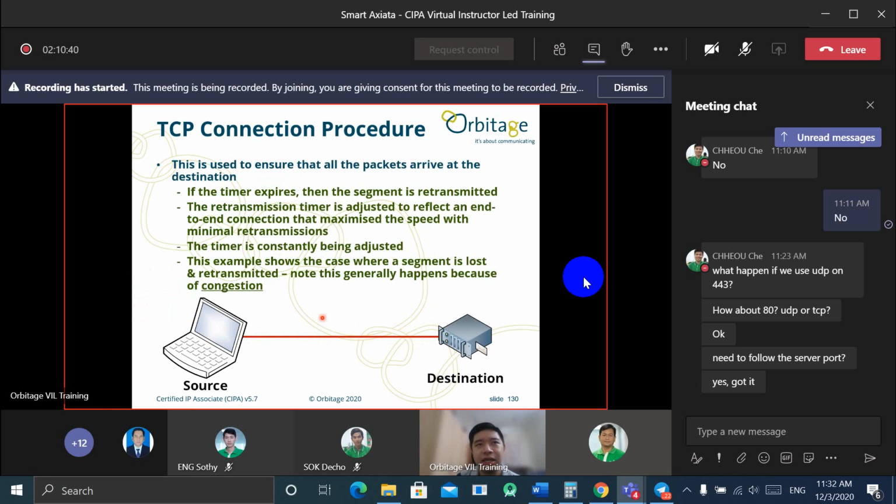So let's say I don't receive it, this is an example. When I try to send a message, the timer here is running, and then they are supposed to send me back the acknowledgement. But let's say the message I'm waiting for somehow goes missing and doesn't come to me.